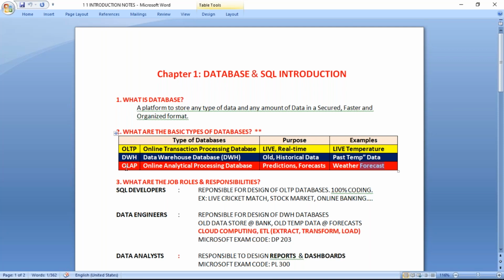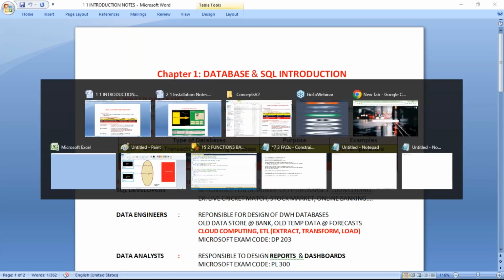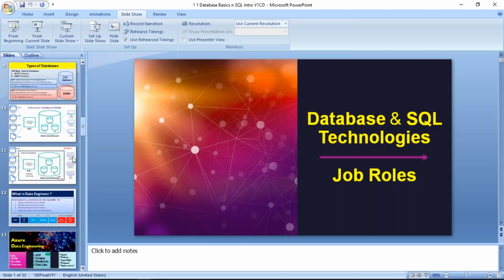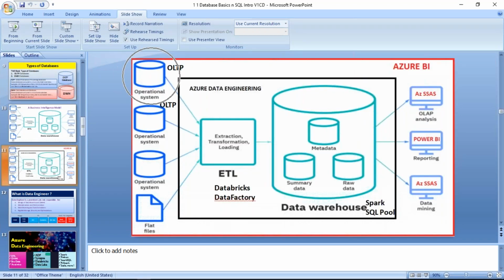That is what BI means, business intelligence. BI, we say MSBI, Azure BI, Cognos BI, SAP BW, Oracle BI. Any BI is nothing but three things: live, history, and the forecast. Let me make it clear on my screen. Here it is once again, the image I was showing you a few minutes back. This one: live, history, and analysis, reporting, and mining. This is what BI means, business intelligence.